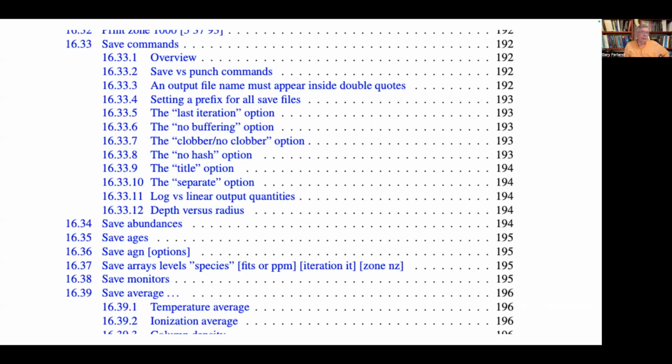A plasma calculation generates a huge amount of information, far too much for a human to really grasp. We use this save family of commands to extract the information in a human discernible way. So there's a large number of save commands grouped together by what it is they save. I may save emission lines across the model, the heating and cooling, microphysics. There's many different things that can be here. So this is something we're going to use a lot across the workshop.